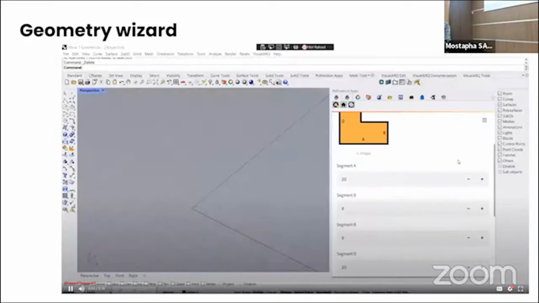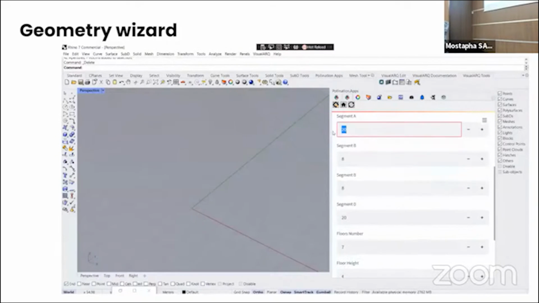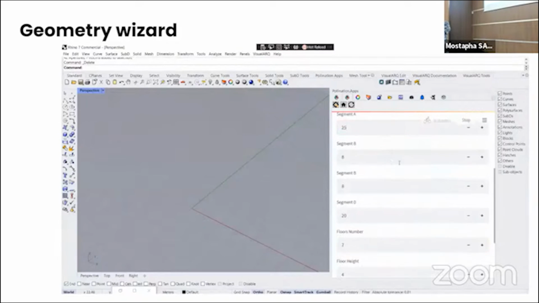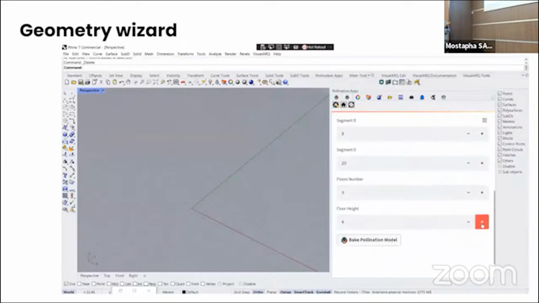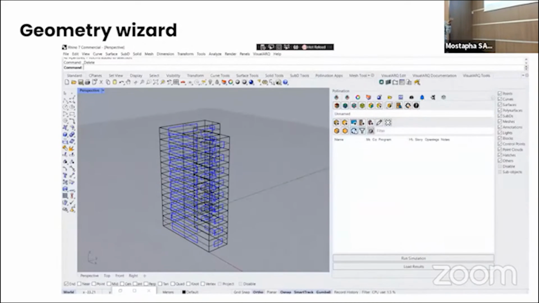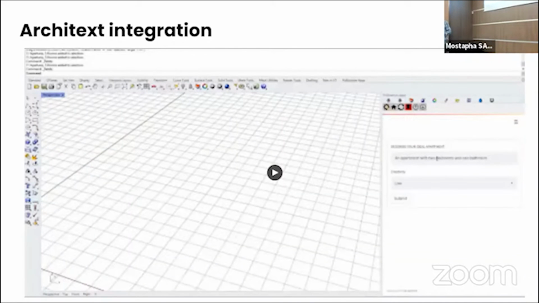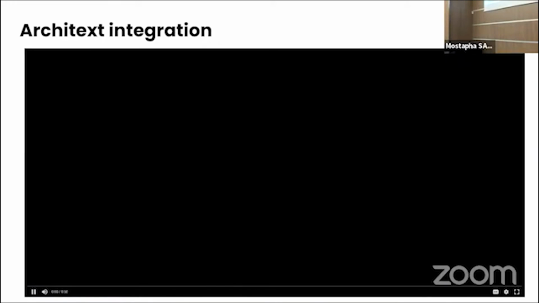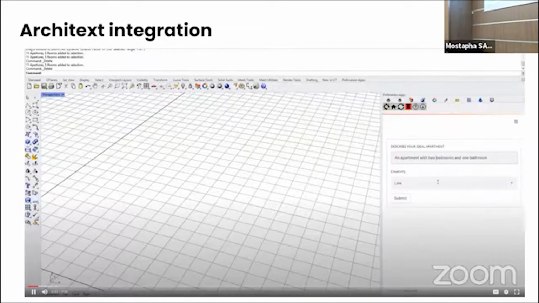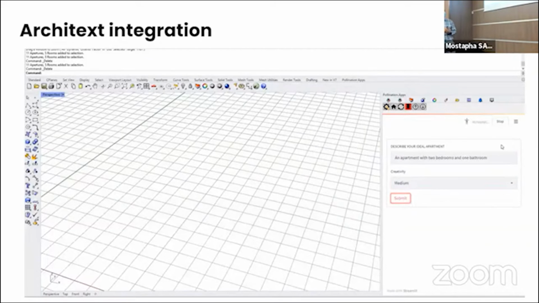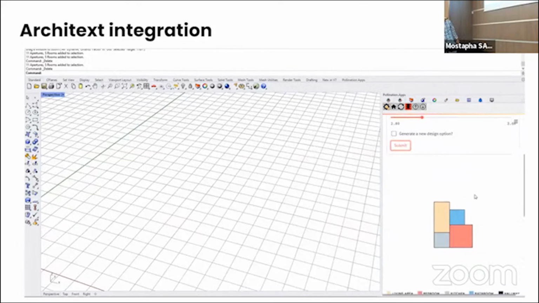This is another example. And this example is more for engineers, for when you want to do a study and you want to build a base model, what we call a geometry generator. This is an app that you can quickly create your model and bake it. So instead of spending any time modeling this, you basically get this model for free with a few clicks. What can get really interesting is now you can bring other web-based apps and make them CAD plugins without any extra coding. So this is a technology called Architext. This is developed by a good friend of mine, Theodoros Galanos, as his PhD. So what he does is you just write there an apartment with 2 bathrooms or whatever, and it generates a plan for you.